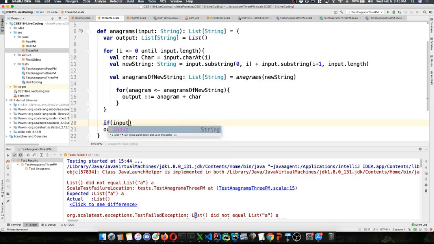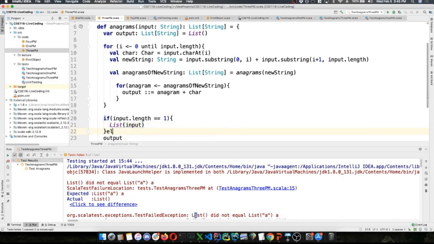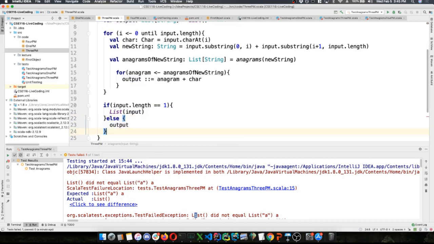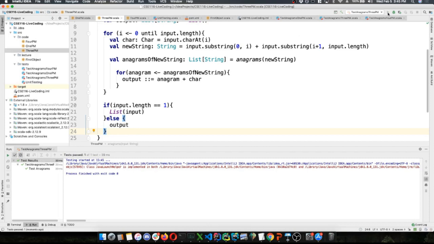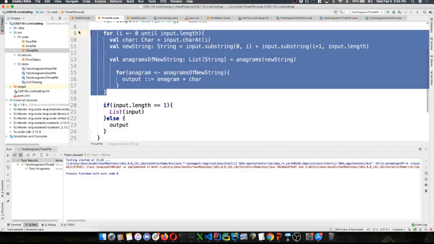But if the input.length equals 1, I'm going to have the base case be return a list containing just the input, else return whatever we computed. I'm going to run my unit tests with that quick change and pass it. The code works. Of course, we didn't actually use this magic here.